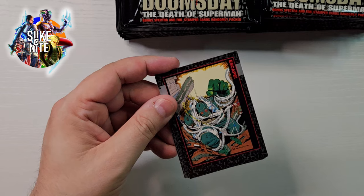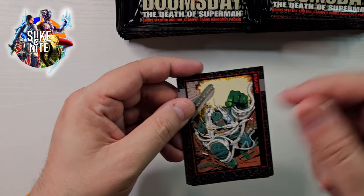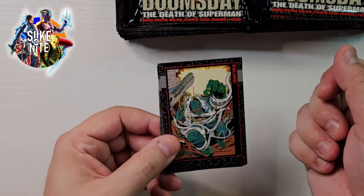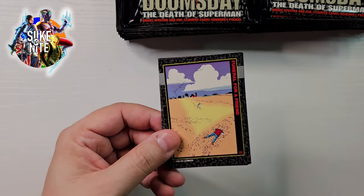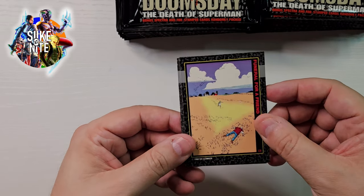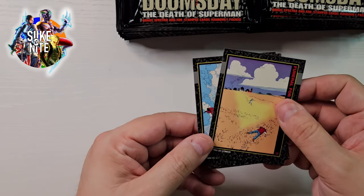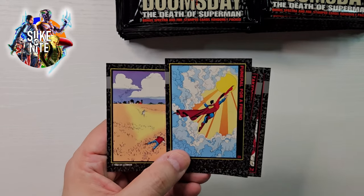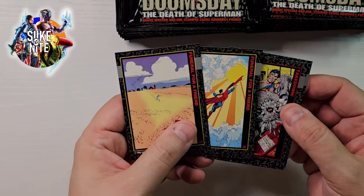Superman has a countdown built in. If you pick up the first issue, you'll notice every page has like five or six panels, then issue two is down to five, four panels, and then issue three, and so forth. So when you get to issue 75 where Superman dies, every page is a big splash page. That was something so subtle that I didn't notice the first time, but then someone mentioned it and I went and looked. Wow — they did that countdown as a subtle thing leading to his death. So every punch in issue 75 is a big splash page by Dan Juergens. Really iconic looking.